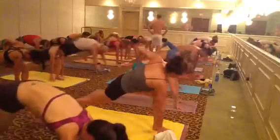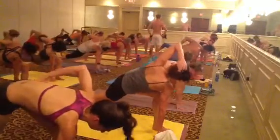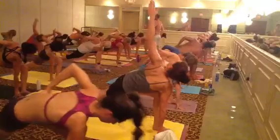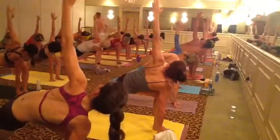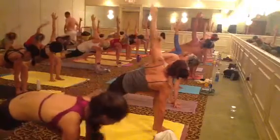Lunge twist to the left, so bring your left hand to your left hip. Rotate your heart, extend your head up. Keep your back leg engaged. Release your left hand down and exhale completely.